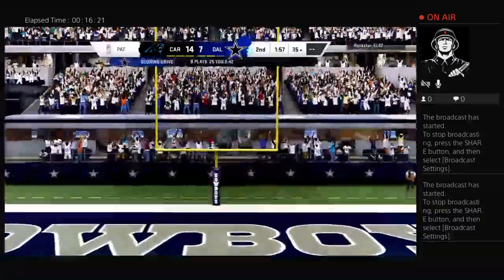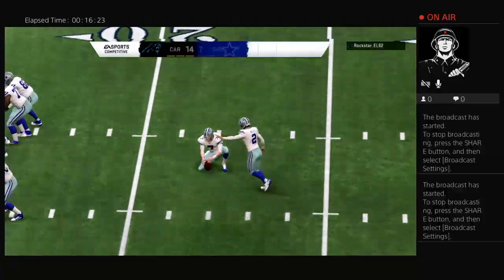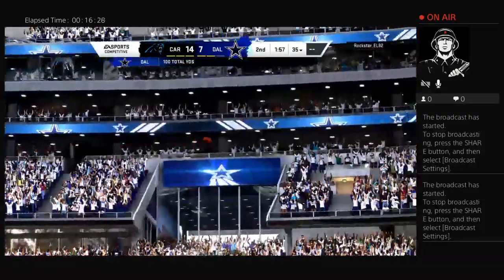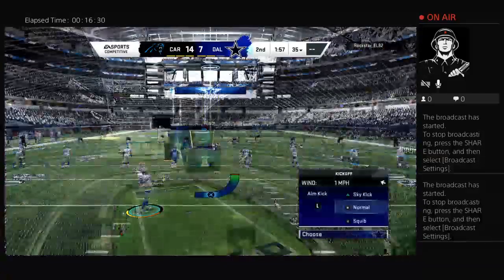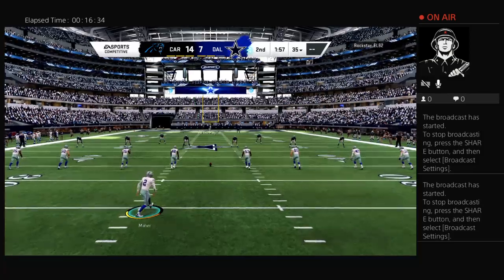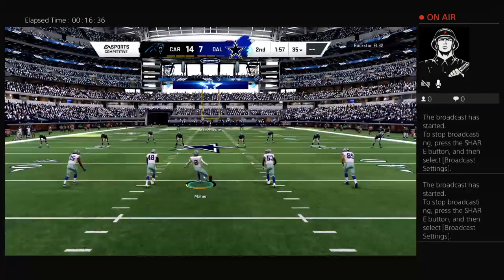Brad, I think we have to look back at the big call to go for it on 4th down. And that set up everything in the end result, the short touchdown run. Correct me if I'm wrong. I don't think every coach would have gone for it back there. You and I both know every coach would not have gone for it back there. So that's showing a little bit of faith, actually showing a lot of faith in his team, and it was rewarded.